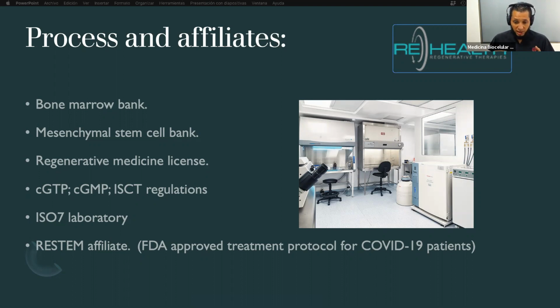So I just want you to take a moment and realize, we are right in the middle of a pandemic. The FDA has actually approved a protocol to treat critical patients with this type of therapy, and so far, at least 7 to 10 patients have been saved or discharged from the hospital using stem cells alone. Just imagine what those stem cells can do in a non-critical patient, such as in orthopedic applications.